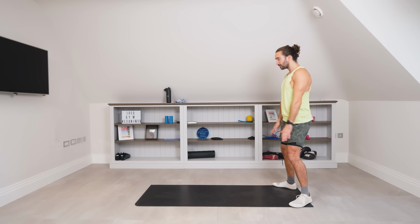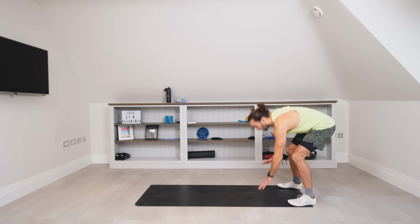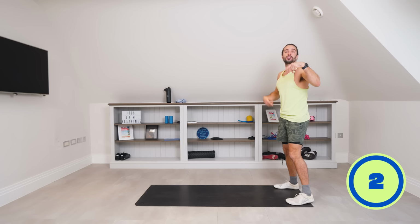So first move, we're gonna do 2 squats. So nice flat feet on the ground, sit down into 2 nice controlled deep squats just to warm the legs up. Then we're gonna walk our hands out like this into a high plank position. Walk back, stand up, repeat. So 2 squats, 1 walkout. Here we go, so control, let's just do them nice and slow.